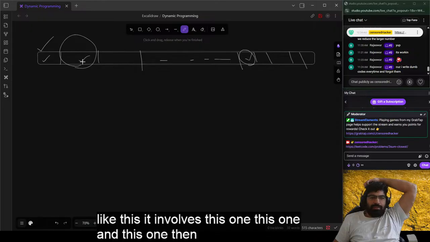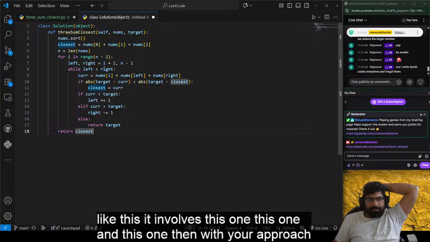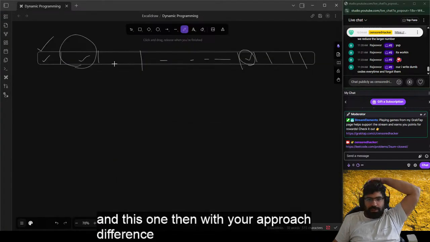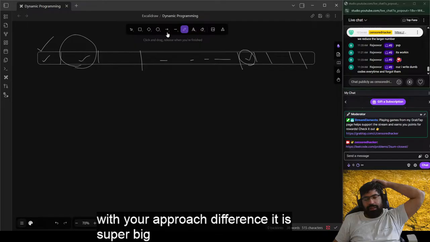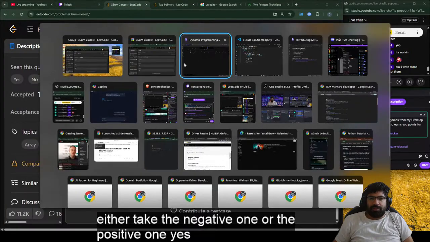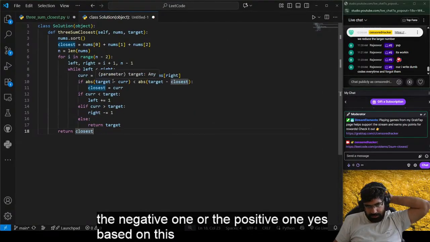Then with your approach, whatever our current difference is, if it is super big, it will reduce. It will either take the negative one or the positive one, based on this. Yeah.